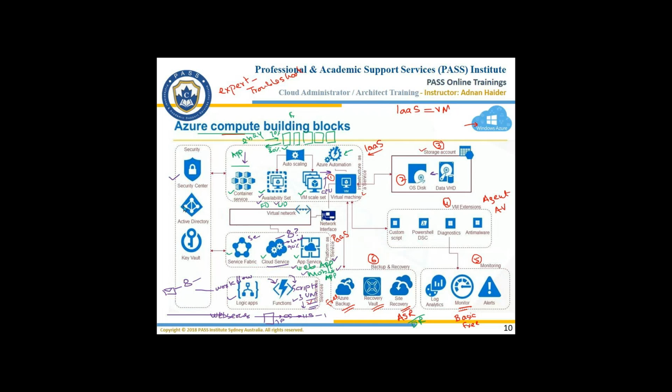Secondly, we have Active Directory for security. Some of us might already know what Active Directory is. Active Directory is basically an authentication service. There is a full chapter on this, so don't worry about it. But in a very brief understanding, this Active Directory is different from on-premises Active Directory, and it is different in functioning, but it is an authentication service.